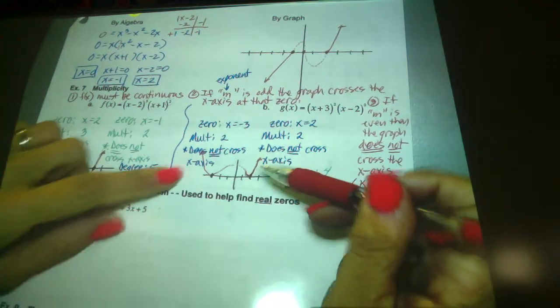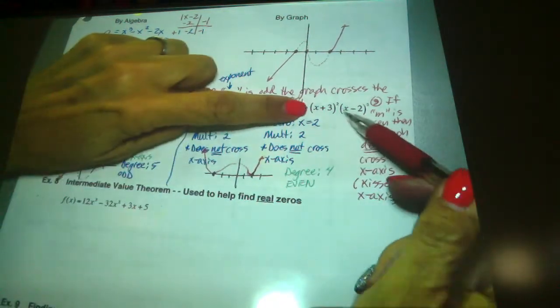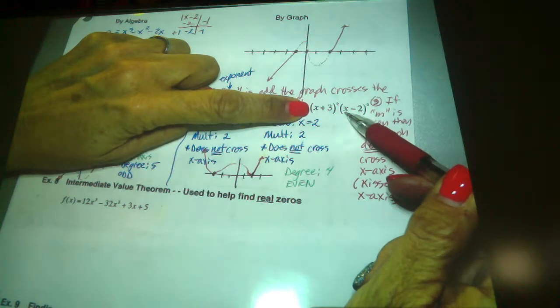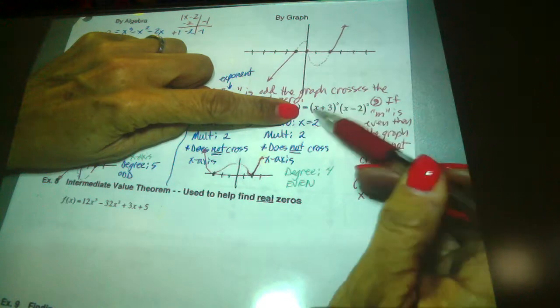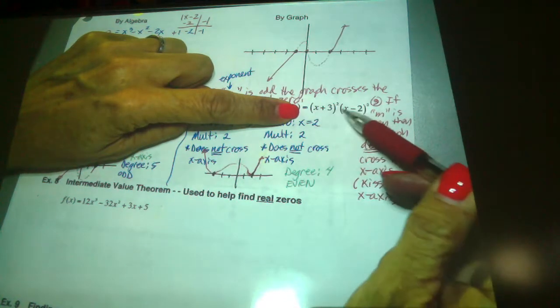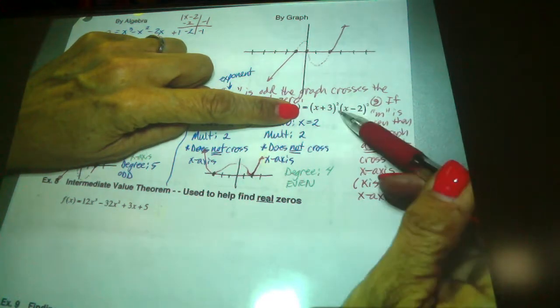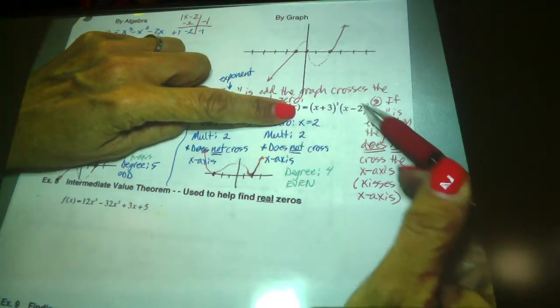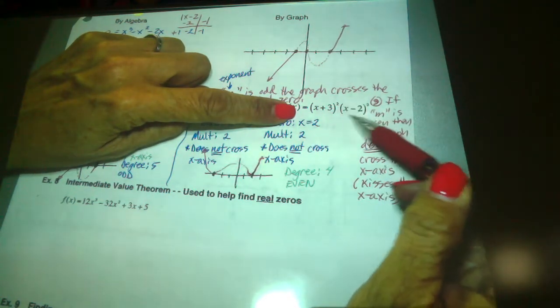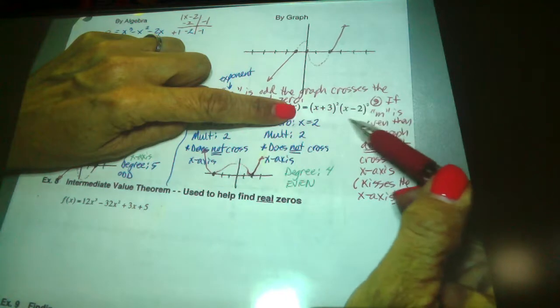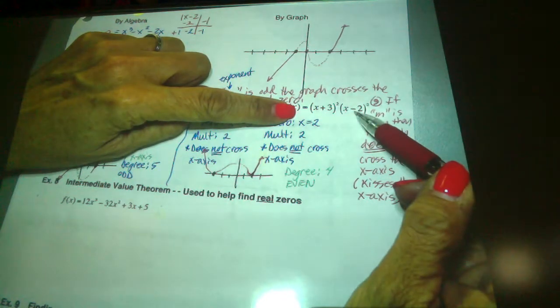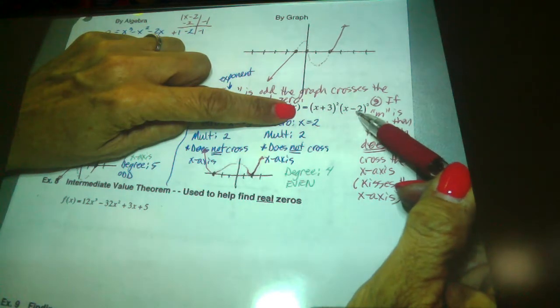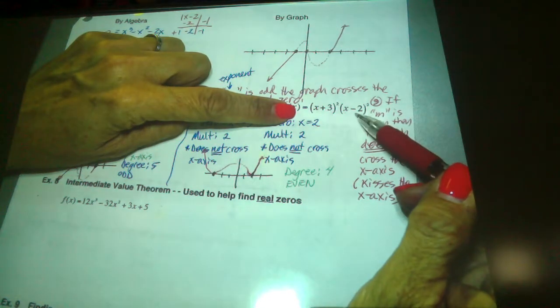I'm looking at my leading coefficient. My leading coefficient has to be positive because x is already positive, right? So when I square a positive, I still get a positive. Positive times a positive has to be a positive. Now the only place that might have occurred where x would be negative is if this were written as 2 minus x. But if this were written 2 minus x, then x would be negative. But when you square that negative, isn't it positive?